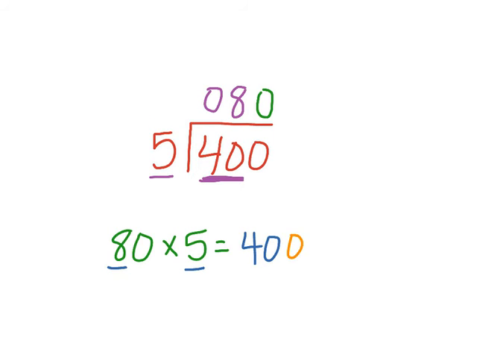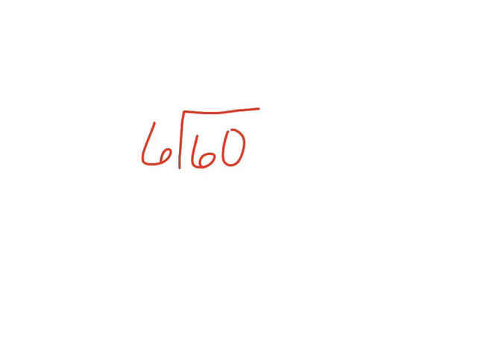Let's do another example. Okay, 560 divided by 6. I think, okay, well, 6 goes into 6 exactly 1 time. And since it goes in there perfectly, and the only thing that's left is a 0, I can just bring that 0 up and get 10. And of course, 10 times 6 is 60, so that means I was correct.